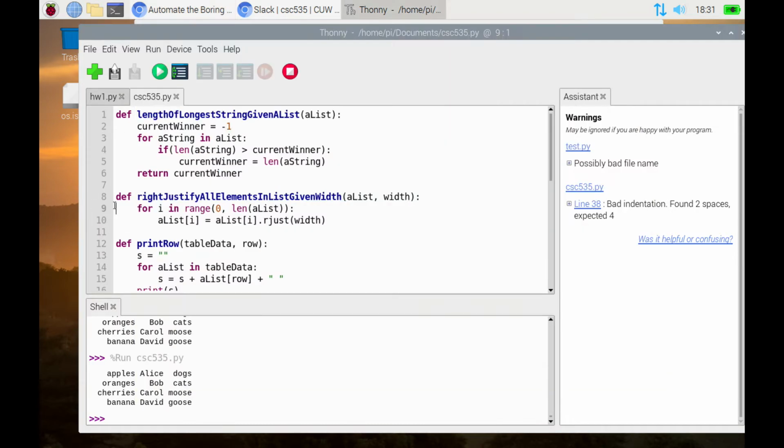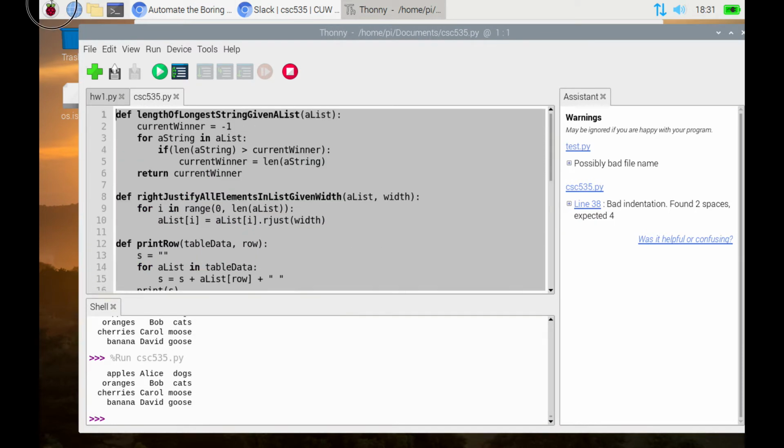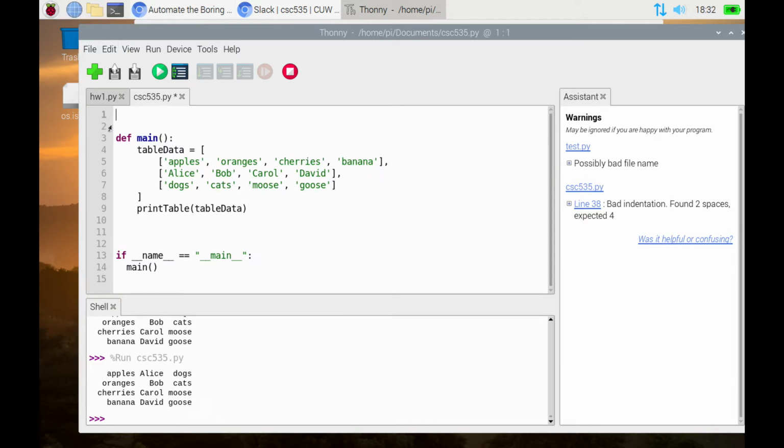All right, so I'll go in here, and I already put this up on Slack, so I'll just gut this. So you have that code. It's up on Slack. So I'm going to import re for our regular expressions. That gives me a library that has regular expression stuff built into it.